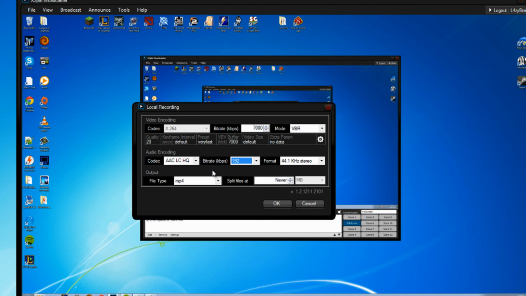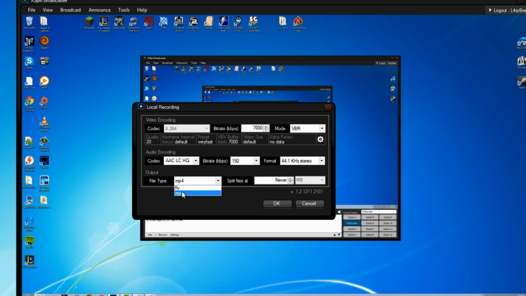performance or quality. So once again, you might have noticed that in all these settings, I keep on bumping them up or putting them way higher than they're set by default. And that's really because we're setting up XSplit to record your screen and record video and not for streaming. Because when it comes to streaming, you usually have to set this way lower simply because otherwise your internet connection won't be able to handle it, especially when it comes to the video bitrate. So you're going to have to set that way lower when you're streaming, usually, depending on what kind of connection you have. But when you're recording video, you can set all these things way higher.